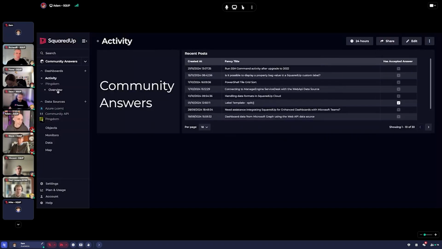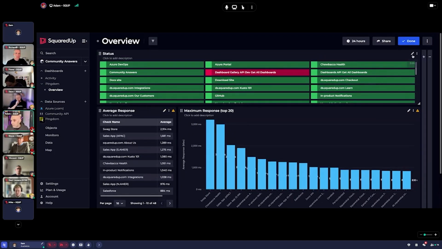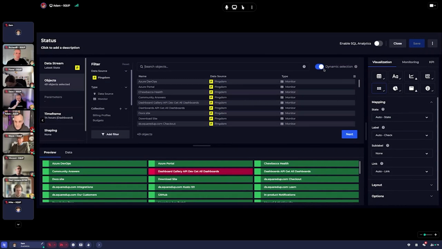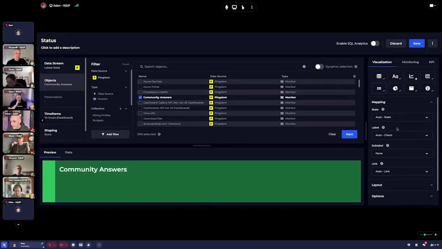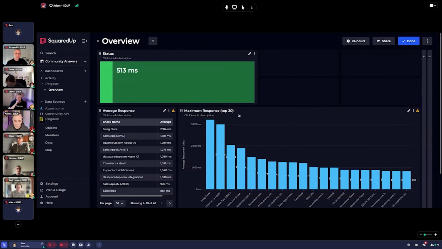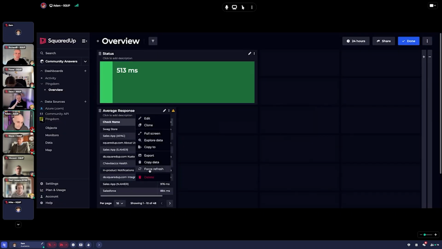But for now, let's start with our simple monitoring dashboard. This is showing me everything from Pingdom. It's an interesting way for me to figure out what's available. But actually, all I really care about in this case is the monitor for community answers. So I'm going to change the scope of this to community answers, and I'll change this tile to show me, let's say, the response time instead of the name. I know it's community answers. That's pretty straightforward. I'll get rid of these tiles because they aren't quite what I want at this point.